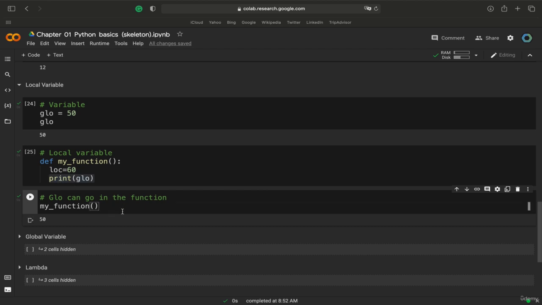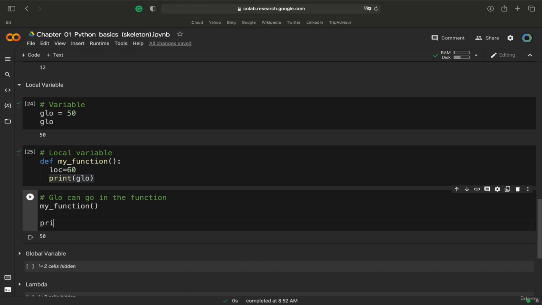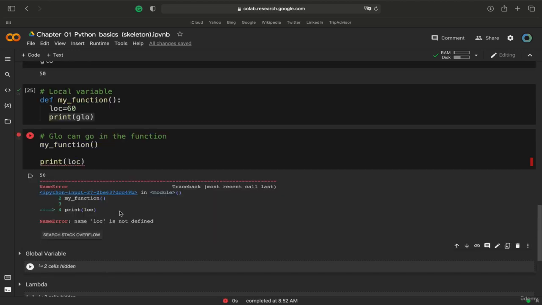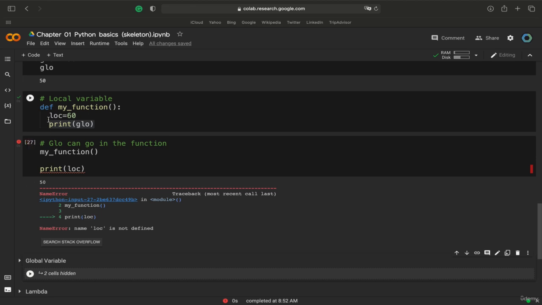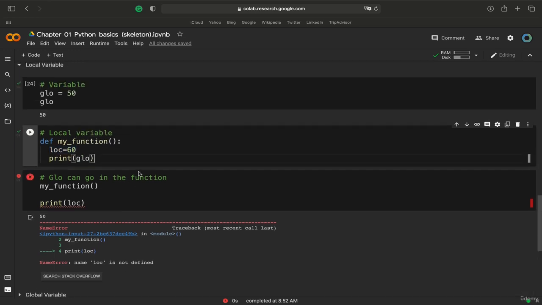But if I want to print loc now, we cannot do it because loc is a variable inside a function. So it's very important to understand the difference that global variable can be called at any location in the Python sheet, but the local variable are local to the function.